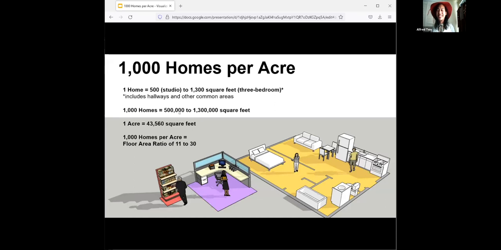And what floor area ratio means is you divide the number of square feet in a building by the number of square feet on the land. So for example, a one story building that covers the entire piece of land has a floor area ratio of one. And a two story building that covers half a lot also has a floor area ratio of one. But in practice, most buildings do not cover the whole lot because you still need space for yards, for windows to face into. And so when we talk about 1000 homes per acre and the floor area ratio of 11 to 30, the actual height of the buildings will be taller than that. We're talking 20 to 50 story buildings.